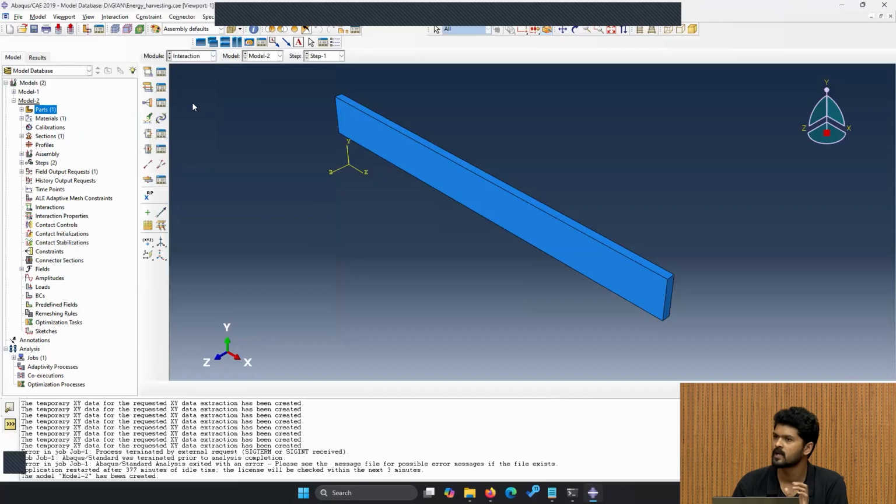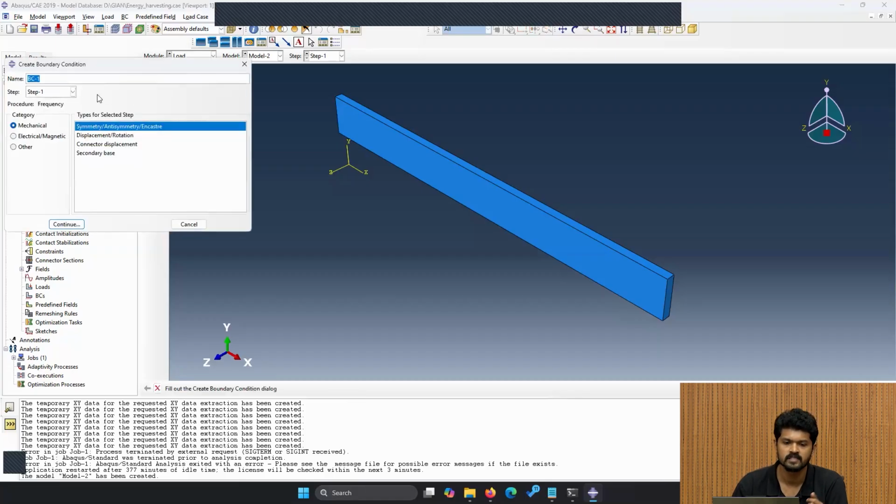So we are going to do modal analysis, that is the kind of analysis we assign in the step module. Then we go for the interaction module. Here there is only one part, so there is no interaction between multiple parts. We can skip this for now. And next is the load module. The load is where you give your boundary conditions and your loading conditions. The first option is the loading condition option. The second is the boundary condition option. We are going to do a free vibration analysis, so we'll just give a cantilever boundary condition. So we create a boundary condition.